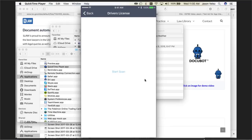And so think of how valuable that is in correctness. Now if we have people start the automated documents by scanning their license, their ID, their matricula consular, whatever we want to do, one, we're saving steps. We're probably reducing typos, assuming the information is correct, and we can validate and ask them if it's correct. But that's where it's going. These are fun tools.